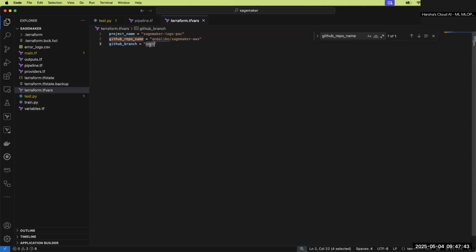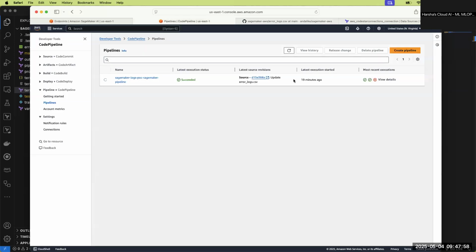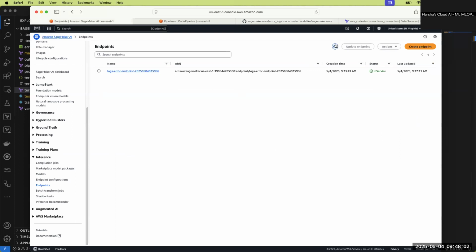In pre-prod, the branch name will be pre-prod. In sit, it will be sit. In sat, it will be sat. Then it will create those corresponding branches, get the code at runtime, run the specific pipeline, and after that create the specific endpoint which you see over here also, and done.